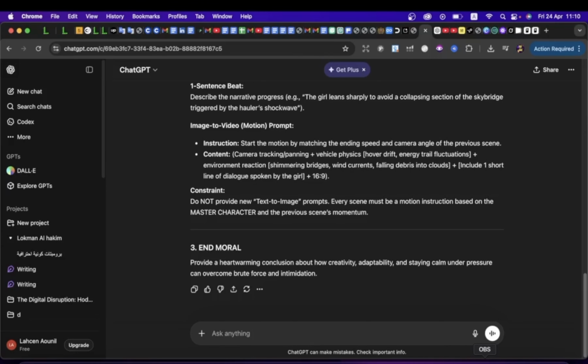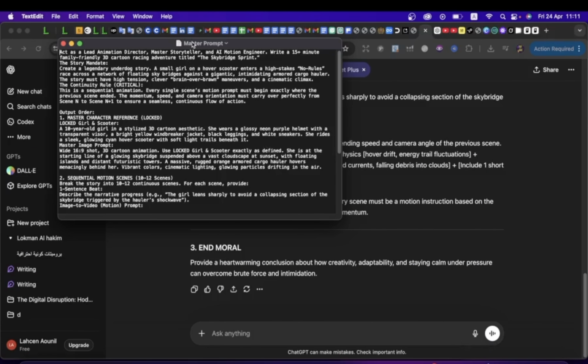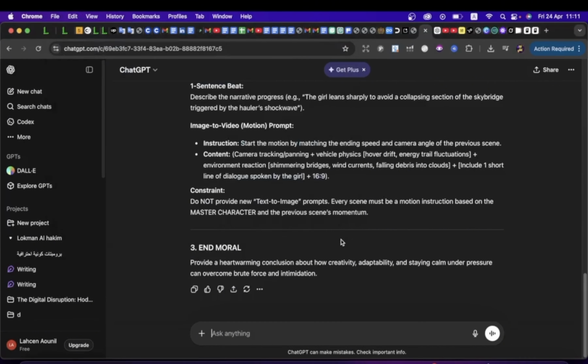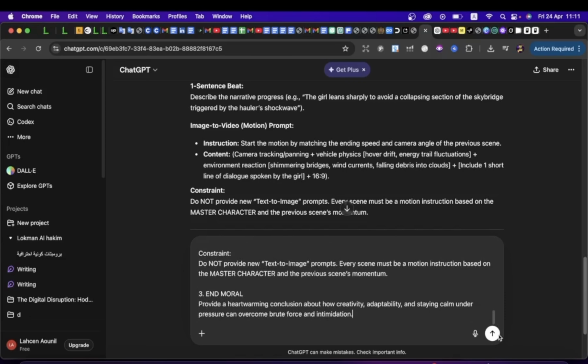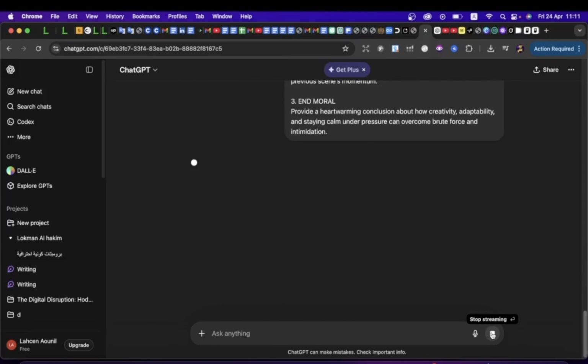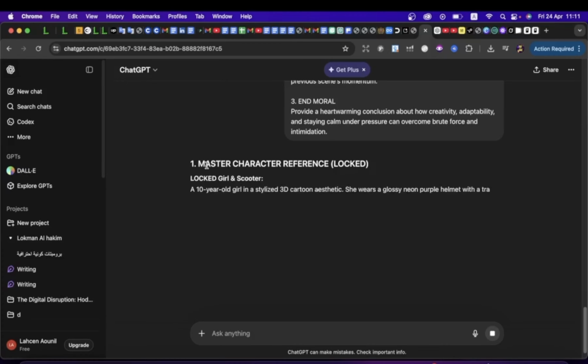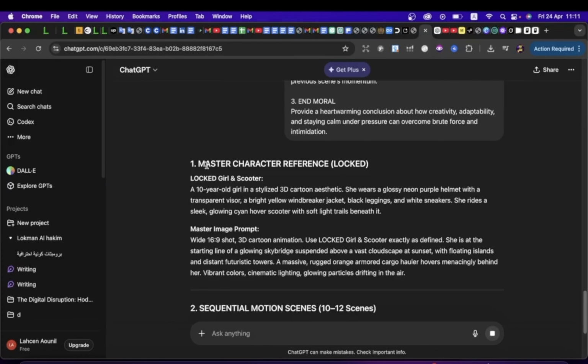And here's the best part, you don't even need to write it yourself. You can use tools like ChatGPT to instantly generate a complete story along with everything you need to build your animation. With the right prompt, you'll get a full script, a consistent character description, a detailed image generation prompt, and multiple scene-by-scene video prompts. Everything structured, organized, and ready to use.